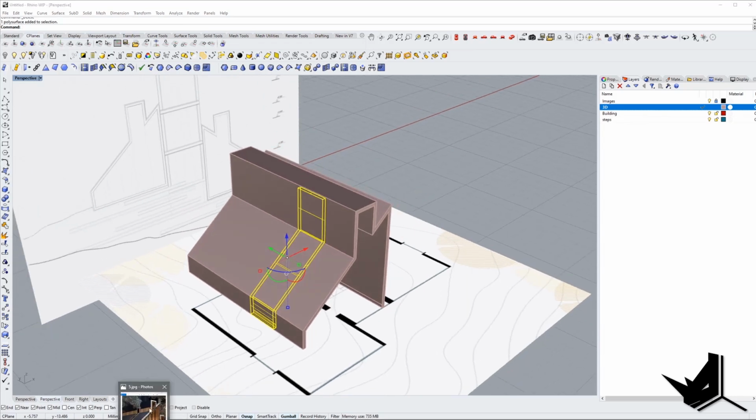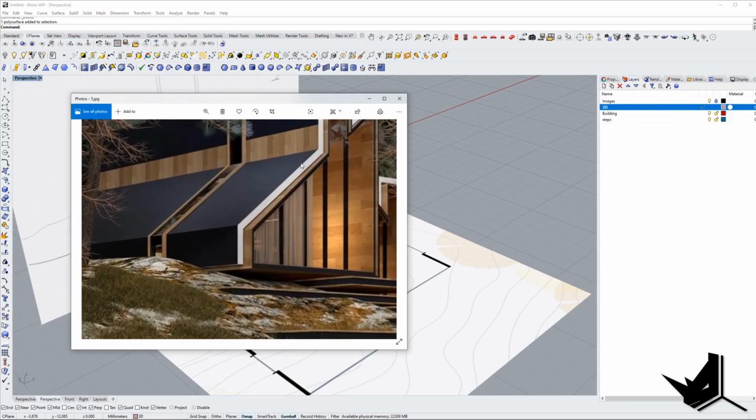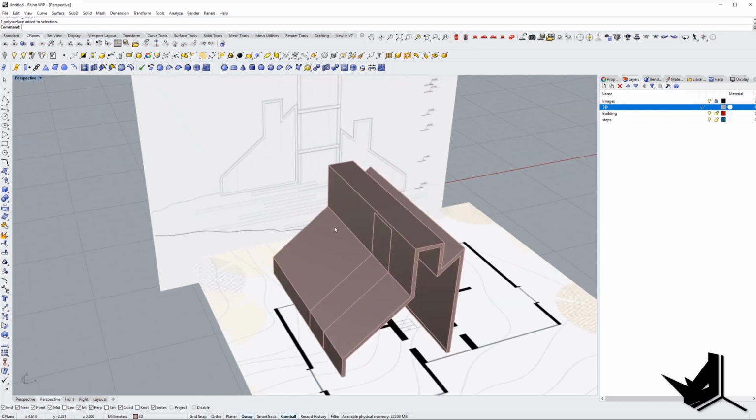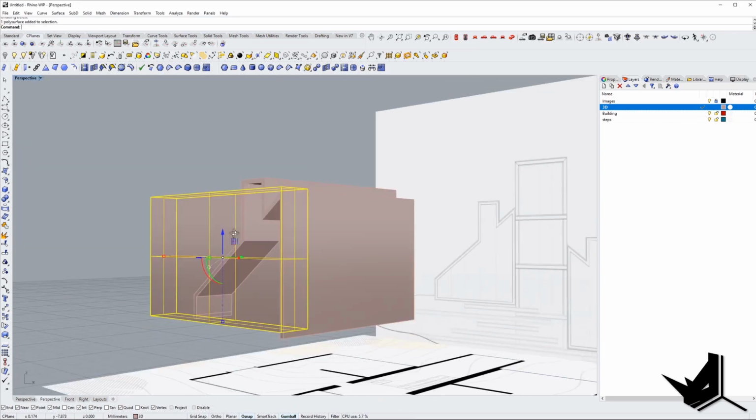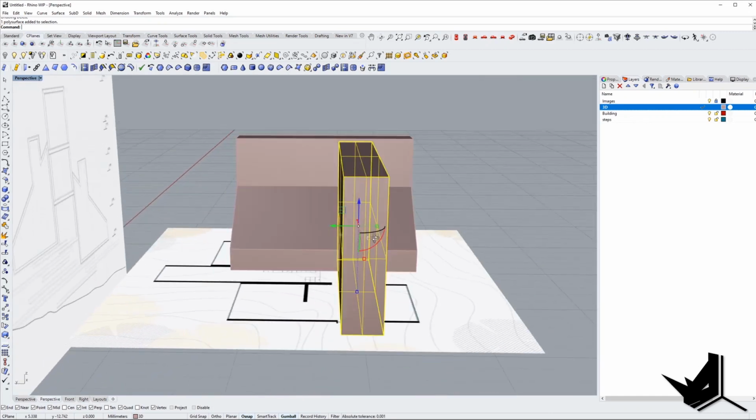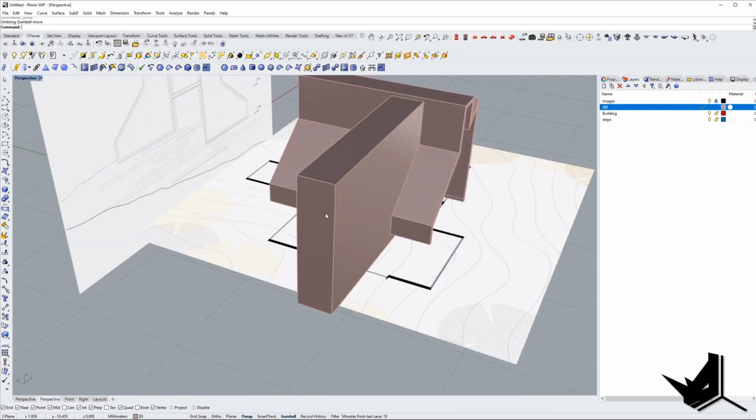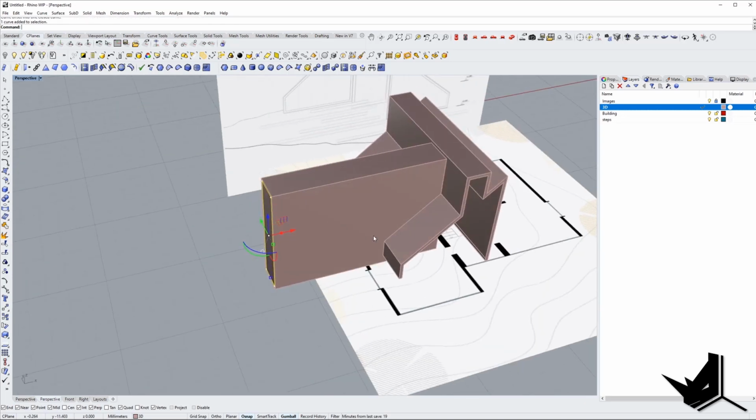If you want to create more details on it, you can do so. For example, we can scale this down a bit. We can take this and say duplicate border. We can join it, and then when we have this border, we can offset it, and we can use the same principle as before.